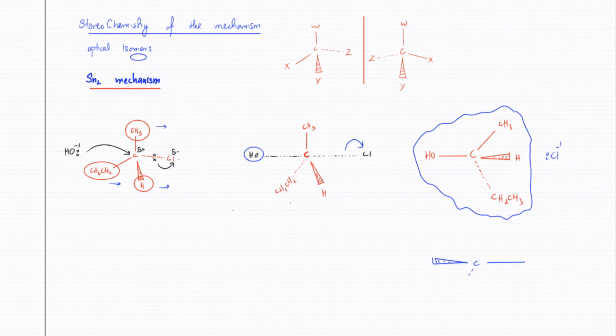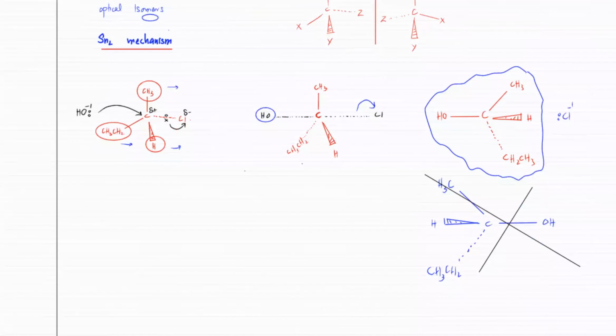You'll have CH2, CH3 over here, and you'll have a CH3 over here. So the other mirrored version, where the left to right is laterally inverted, just like your 2 hands, there's a CH3 on the top and there's a CH2, CH3 over here. The other molecule is not going to exist because the OH minus one would always be attacking from one side. So this molecule over here is not going to exist. It's not going to form.